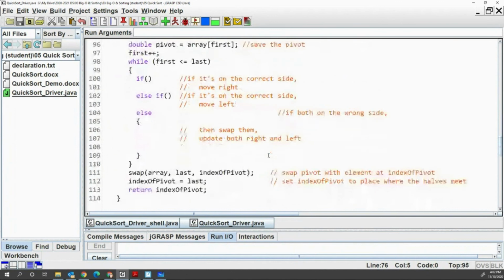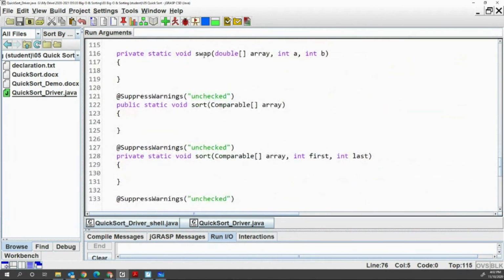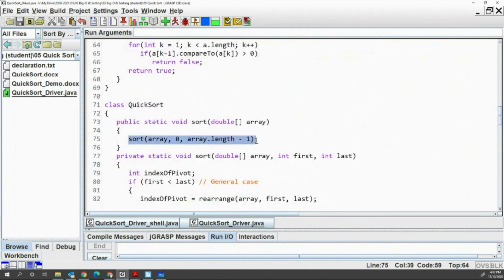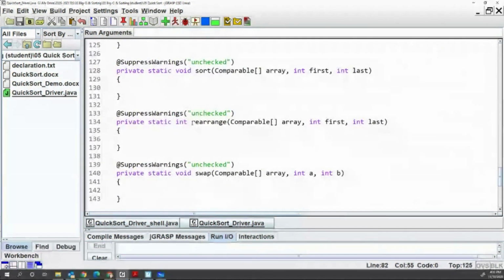Rearrange we also have in the notes. Then the swap method, you can just write down another sort method for the comparable array. You can just copy and paste from the top. So you're going to copy this one and copy the second one. Then only the rearrange method will be a little bit different because now it's comparable. You have to use the compareTo method. That's it.